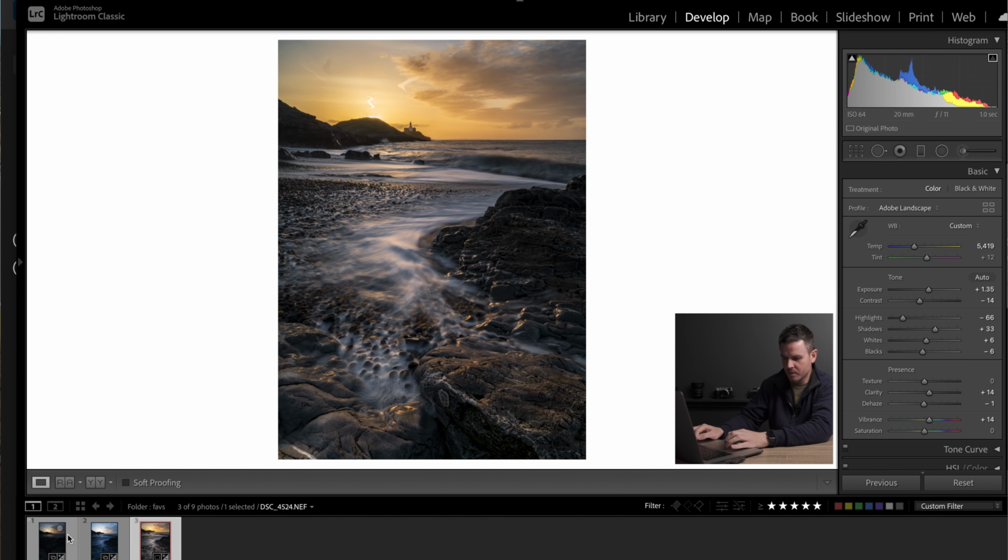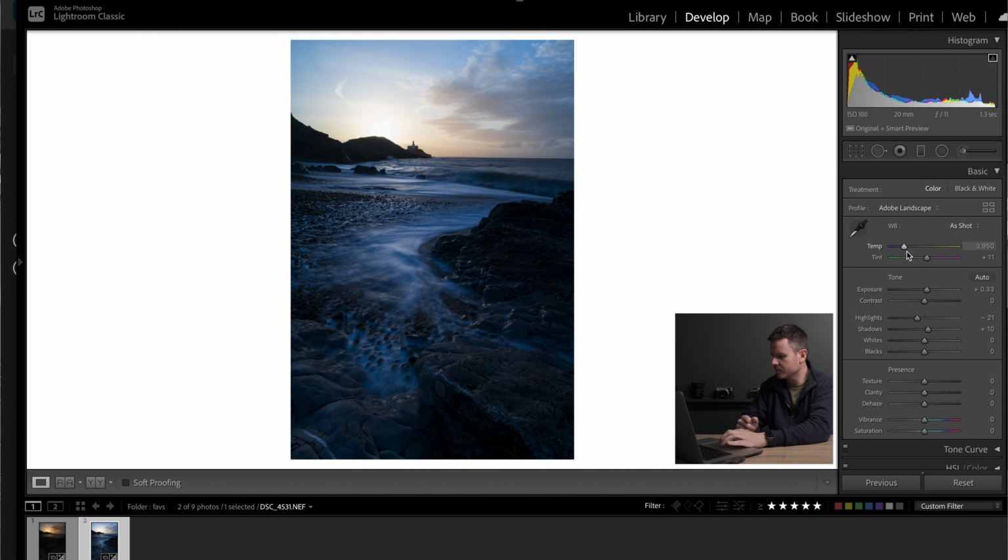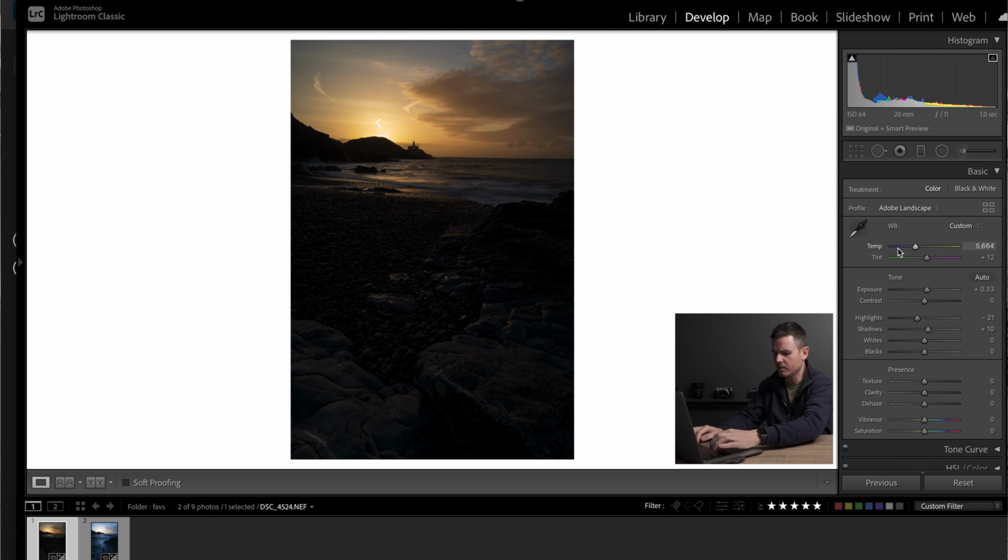So the first thing we need to do is get the white balance the same, because we're going to merge two of these photographs together. Let's get rid of that. I'll select both of them and put the white balance to about 5.5. I'm not going to touch the tint. So that's got the white balance, it should be the same on both. Right, got the white balance 5.5 on that one.